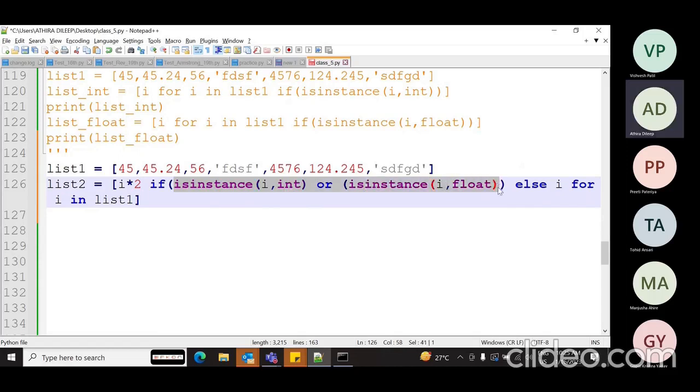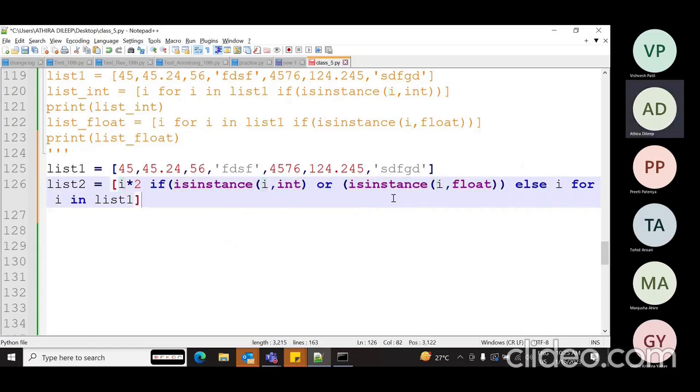Here we are applying or, which means either this will be true or that will be true. If any one of these is true, then the overall condition will be true. Then i into 2 will be assigned into list2. Otherwise, only i will be assigned.